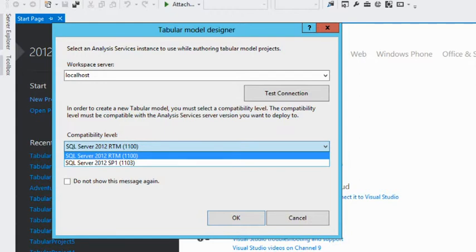If you create these, essentially there are certain very minor features, visible from a user's perspective, that will show up in Power View. From an overall core development perspective, you will not see significant differences. But if you're creating a new project, we highly recommend using the latest model, the 1103 model, so that when you connect from client tools like Power View, you see the full-fledged list of features. Okay?